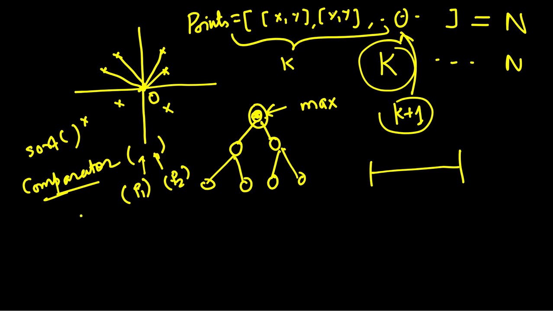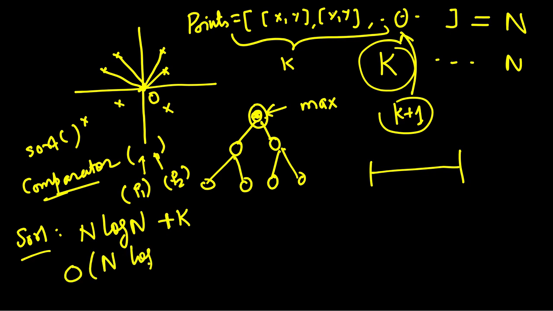So what will be the time complexity of that sorting thing? In order to sort, we will need n log n time, and then for fetching the k elements out of that, we will need another k units of time. So overall it will be order n log n time, this sorting thing, and this would work fine. You can try it. I will also solve this sorting thing in any one language, C++.